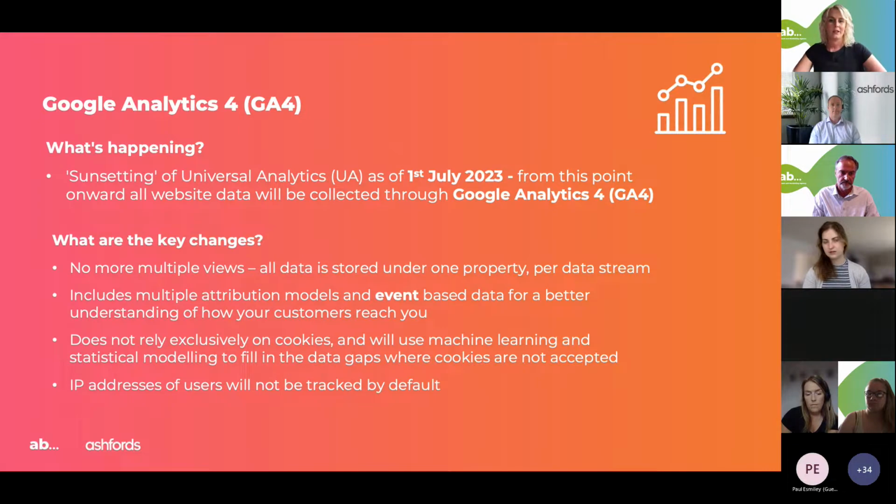Google Analytics 4 is designed with privacy at its core, so it's going to help businesses meet these rising needs from the users on the data and the privacy. So, for example, GA4 is actually not going to be relying exclusively on cookies, and will fill in your data gaps where you've got this rising number of cookie policy opt-outs with machine learning. And finally, another notable change is that IP addresses are not going to be tracked, but instead Google has created a number of other ways to support user identity cases within GA4.